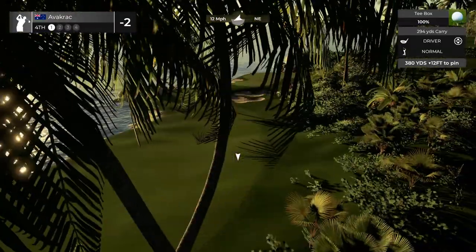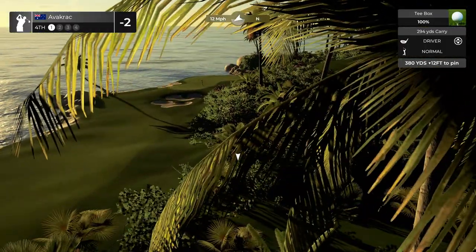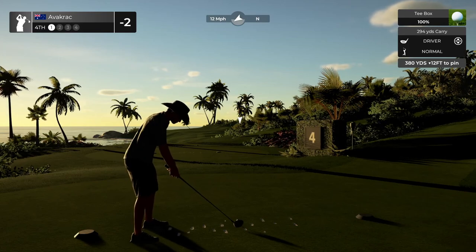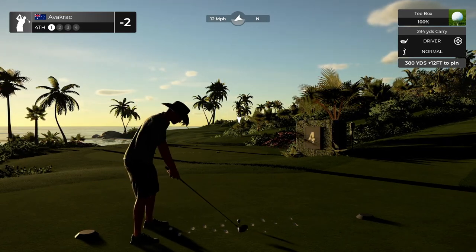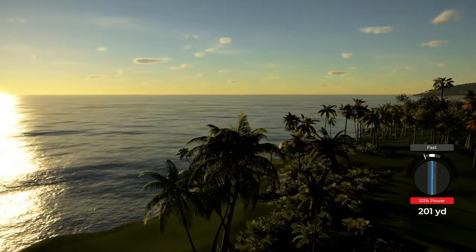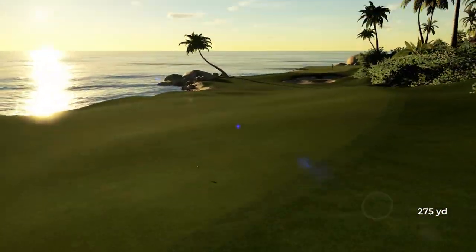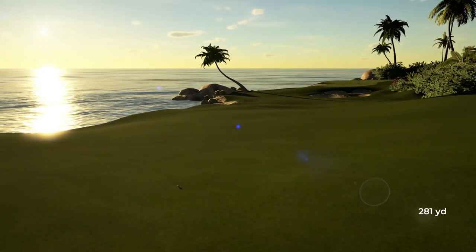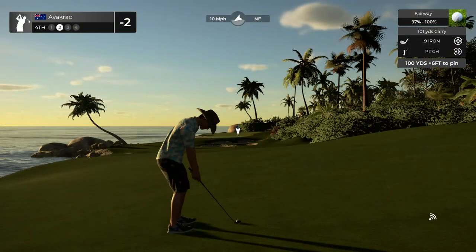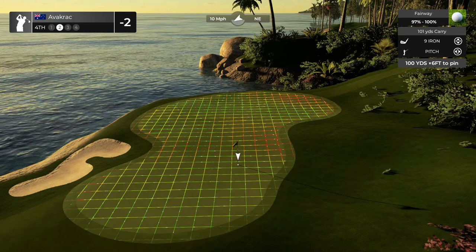Anyway, what can we do here? That's tempting, isn't it? That is very tempting. Can I smash it and land all the way down there, get the wind to bring it back around for me? God, I hope I don't get a slow. Oh, no, we got a fast instead. That is through the palm. That is going to drop down very quick. But we did make the fairway. Didn't end up in the jungle, which is a bonus. I would have needed a machete to get out of there.